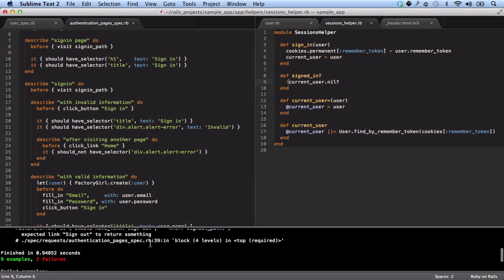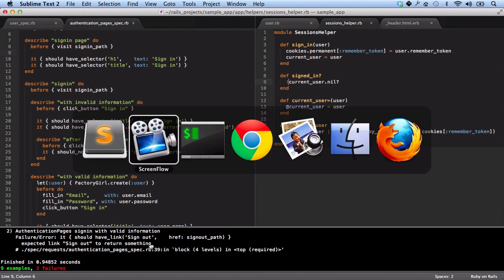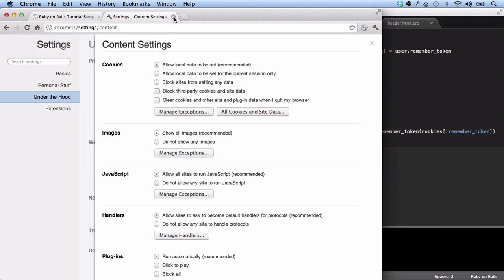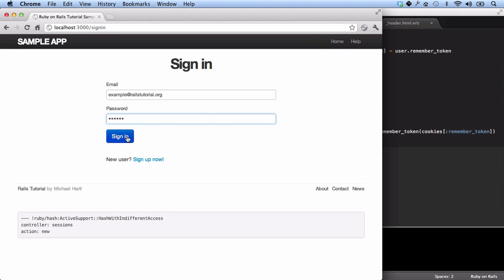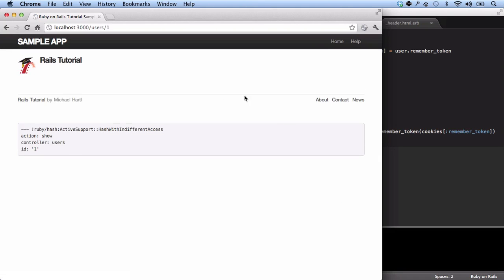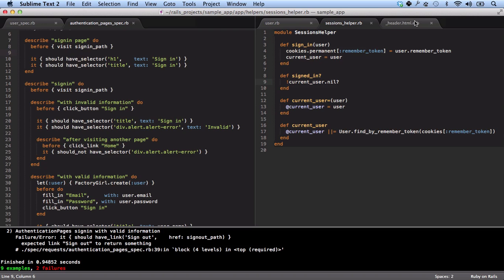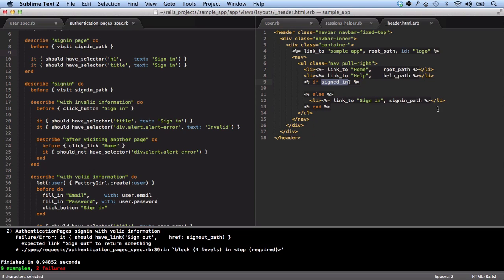So what's happening here is if we sign in, we actually get rid of the sign in link. In fact, we can go to our application and see that happen. Sign in. And so you can see up here in the upper right, the sign in link has disappeared. So that's a really huge step forward. In fact, at this point, what's left is just a little bit of nasty HTML and CSS. But this is the basic idea.